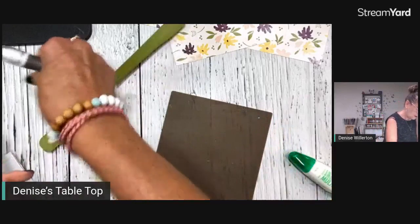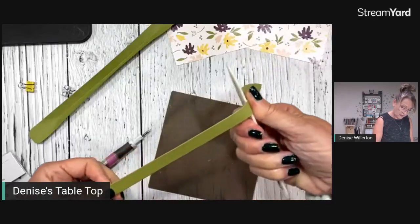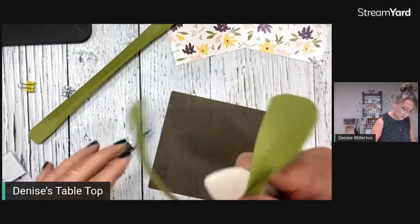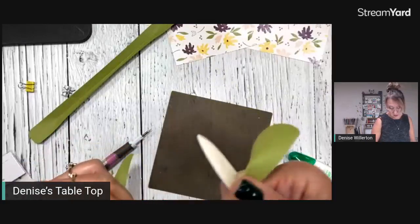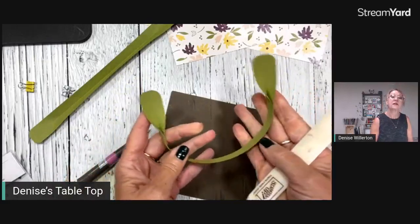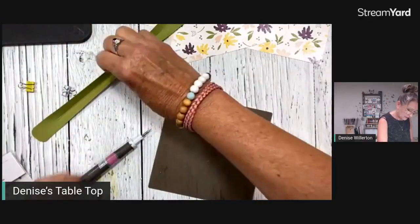Okay? Take those off. And then you want to take your bone folder and give that a nice rounded burnish. All you're doing is breaking up the fibers, and this way our handle will be nicely rounded, and then I can manipulate that to make it a little bit smaller when I put it down on my tote.